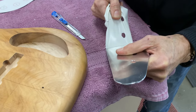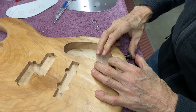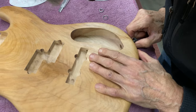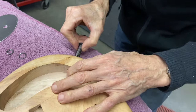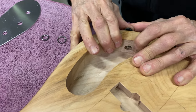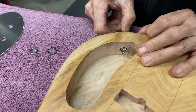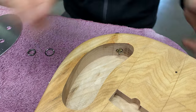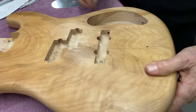I think what we'll do now is just see if everything fits. There you go. Oh, the drill, well, I don't know. I guess as the drill went down, the hole got a little bit smaller. Well, I don't want to force it in because then it'll be hard to get out. Anyway, I can make that work. Just needs a little sanding there, just a little sanding.